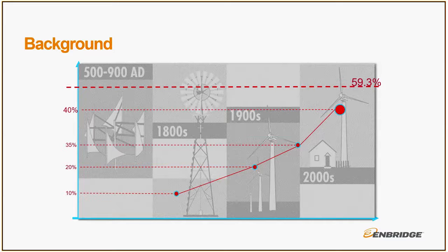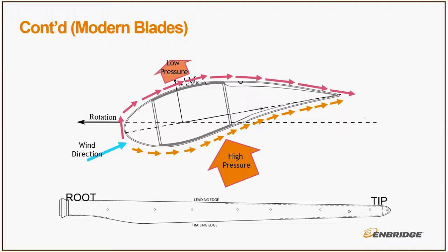And this is a comment I made about the Betz limit, kind of describing that. Over time, it's because of taking advantage of dynamic range, adaptable wind structures, material sciences, and even now forecasting of wind patterns in a localized area, which is very difficult to do, and turbulent airflow and how that affects it. At the end of the day, just to replay that, it's the Bernoulli equation that we're dealing with here, the conservation of energy, how that airfoil translates wind energy into mechanical energy into electrical energy.